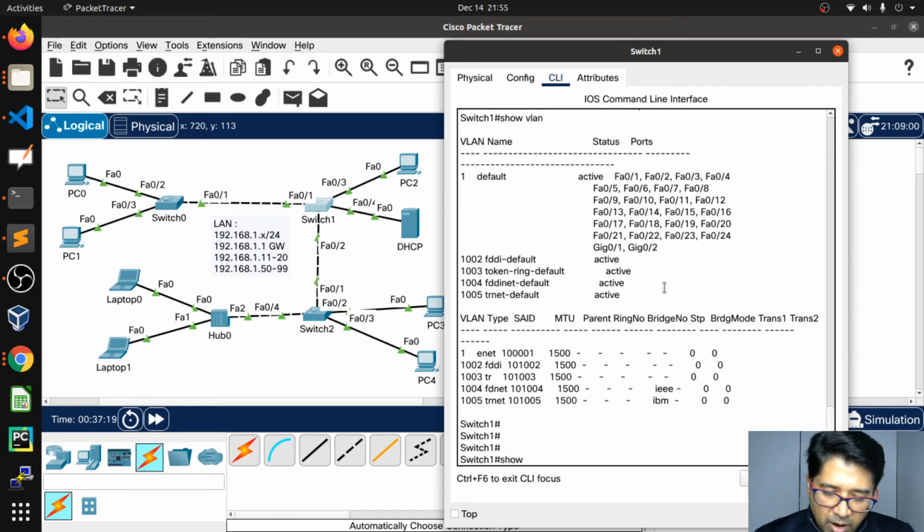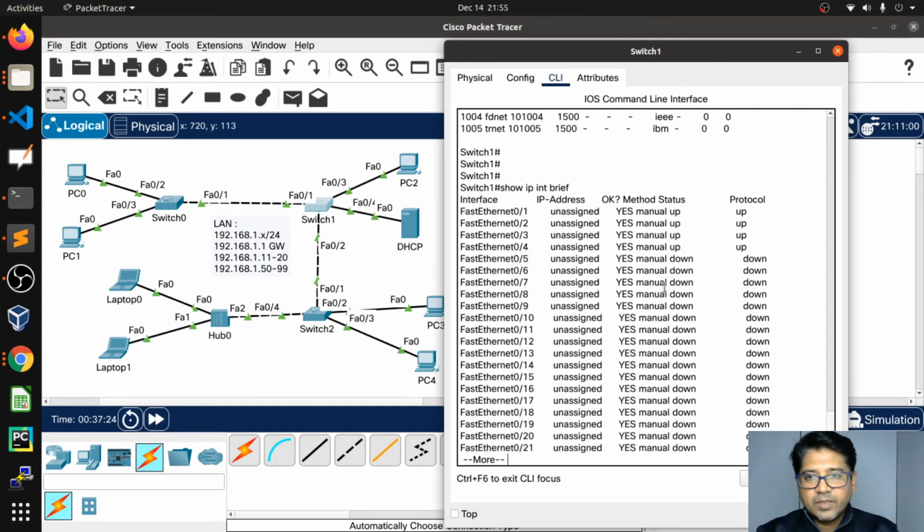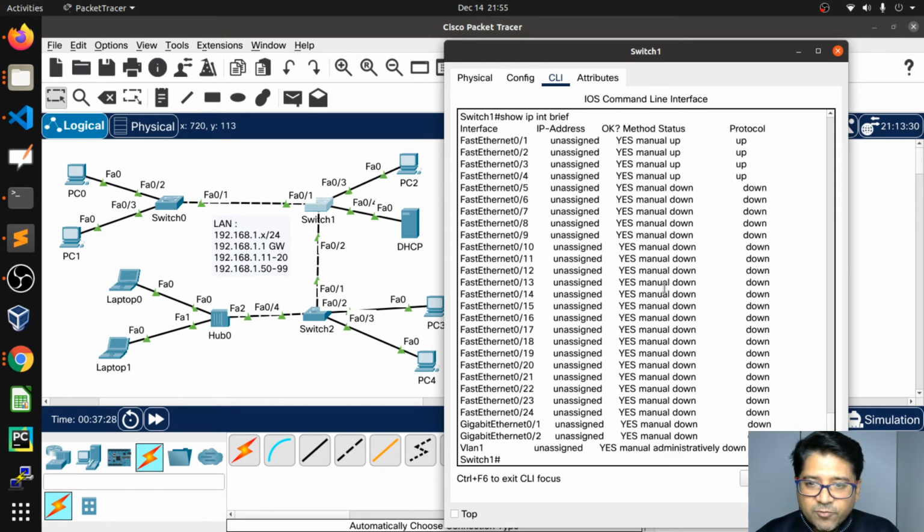I have the command show ip interface brief. It gives you VLAN1. If you see the bottom of the output, which I highlighted just now, you can see VLAN1 unassigned, status active, okay, yes, and it's in an administratively down state.